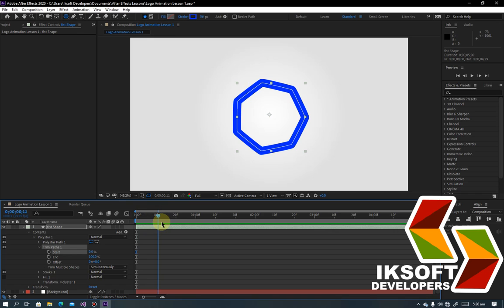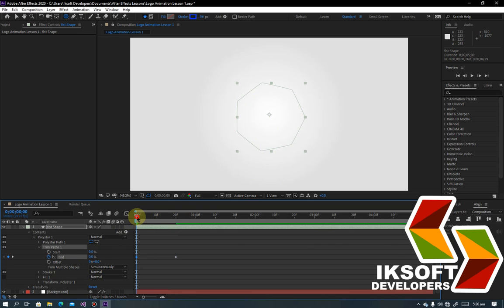So let's say when it plays up to 20 frames, I want the shape to be like this. So I'll just go to the end frame, and then I click on this stopwatch to create a keyframe. Keyframe means it has stored this particular frame or particular design or particular shape I have created. So I have to move this to the back, then I set it to 0. You see, so it will now animate everything.